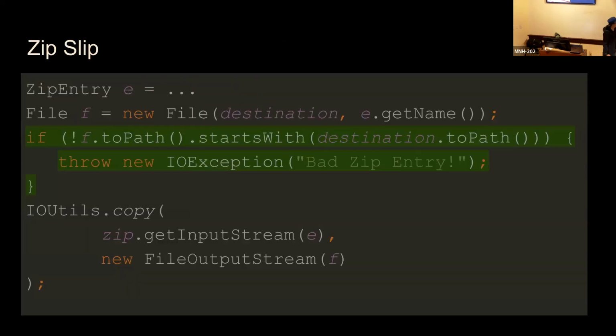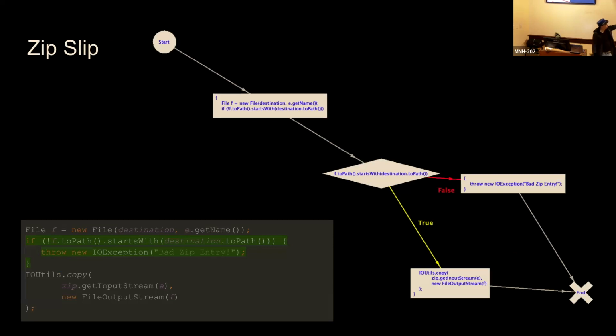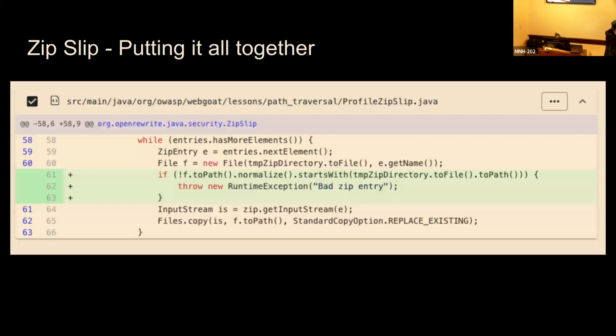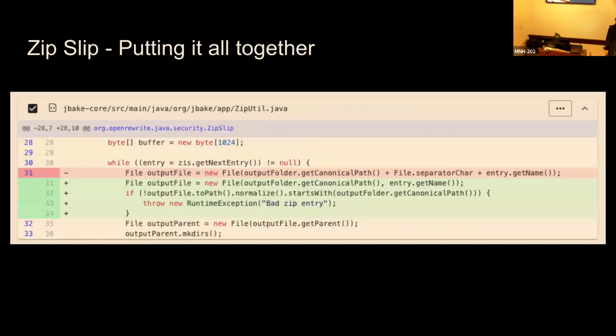And so using that, we can take this chunk of code and compute the control flow analysis graph for it and see that there's this guard here that prevents us from reaching this code. It'll always go to this IO exception. It won't reach this code if this guard is present. And so because of that, we can say this is not vulnerable code with our logic. And so because of that, we can determine that there is vulnerable code here. When there is vulnerable code, we do need to fix it. We can differentiate between those two things and only fix the vulnerabilities in places where the vulnerability is indeed present. And we can do even more complicated things because of the power of rewrite. We can clean up the code a bit more and fix these vulnerabilities.